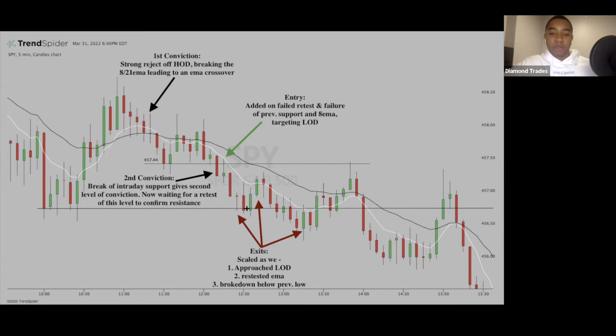So 40%, 50%, 40% and 60% on the first half, and then the last 2/5 I got stopped at entry here. Ultimately, we did wind up selling off into the end of the day, and these contracts wound up going about 400%. And you know what, that's going to happen, but I would much rather protect myself on the downside than really beat myself up over what could have been, right?